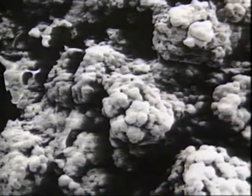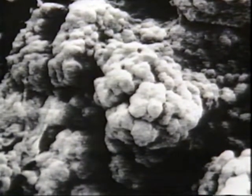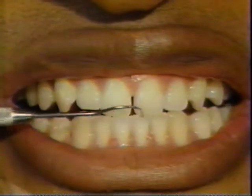It's a species of bacteria known as Streptococcus mutans, or S. mutans for short. You see, S. mutans bacteria have the ability to change any leftover sugar on your teeth into acid. Now, this acid sticks to your teeth in slimy clumps we all know as plaque. Now, if you let this acid sit on your teeth for too long, it will eventually dissolve the minerals that make up the enamel, the hard outer layer of your teeth.